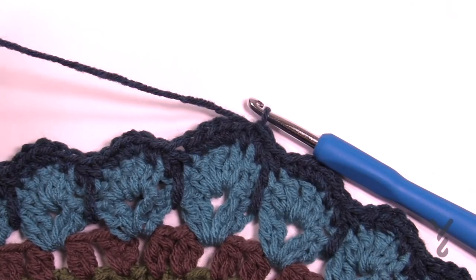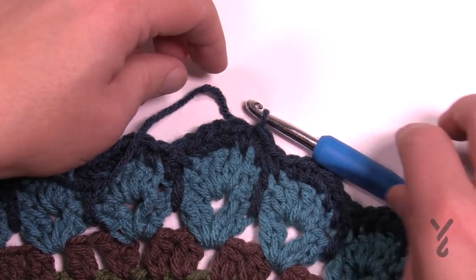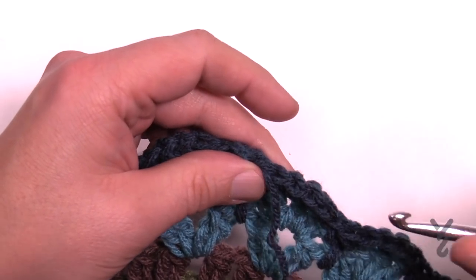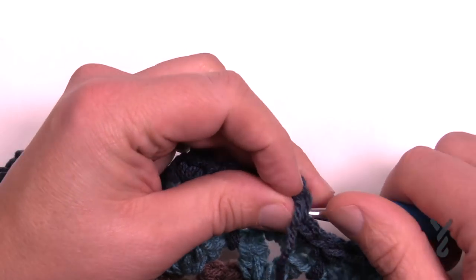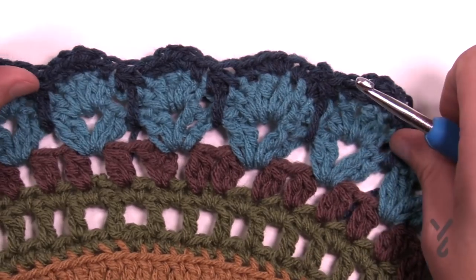I know it's been a lot. Just for transparency, I actually filmed week one and two all in the same day. It's now approaching the evening here in Nova Scotia, so it's completely dark out. I am loving this project so much. I'm struggling to put it down. I just love the mental challenge, and I love how the colors are working out. I just want to do all of this overnight, but I won't, but that's kind of wishful thinking.